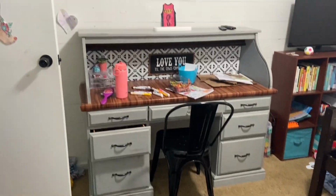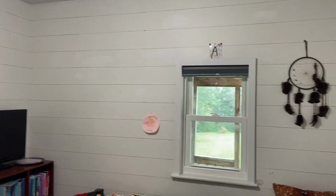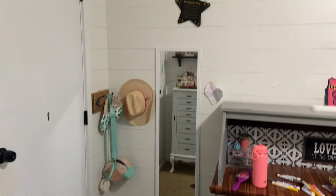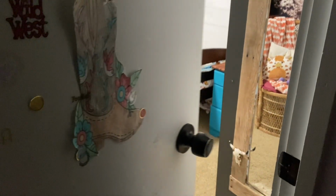Honestly, if you need help with any makeover, please message me on Instagram and I can help you do anything, any type of decor style. I love doing this. But I also want to know how you think of the new layout. I think the new layout just functions so much better. And with this desk, it needs to be like this.